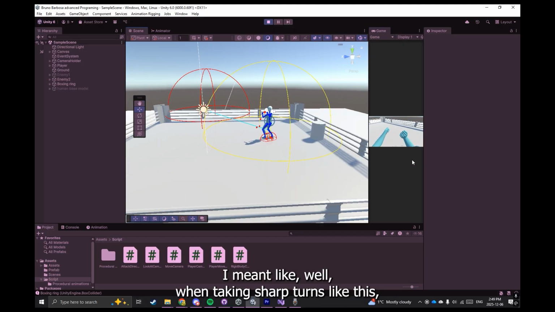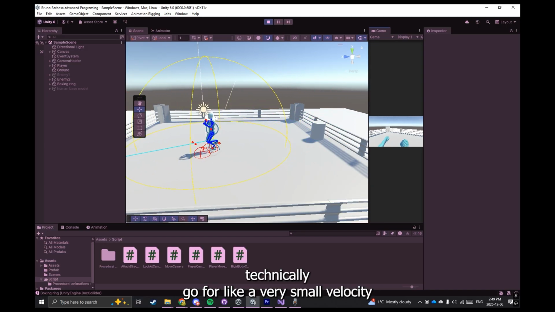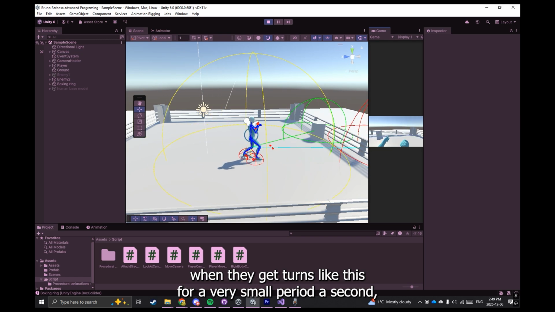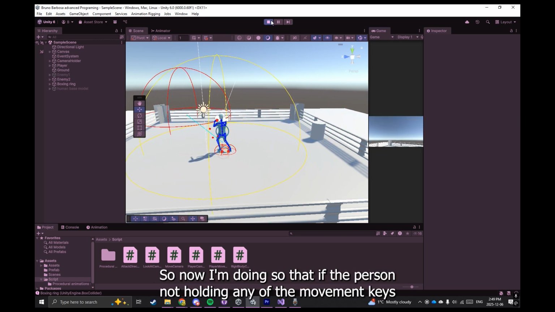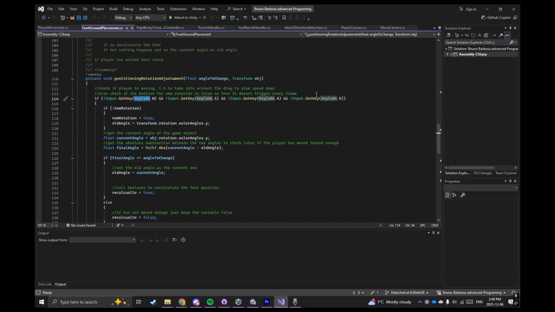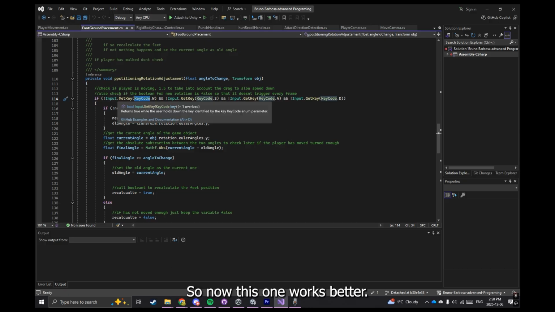When taking sharp turns, the player would technically go to a very small velocity for a very small period of a second, which would cause the feet to recalculate, and it would look a bit weird. So now I'm doing it so that if the player is not holding any of the movement keys, WASD, then it recalculates. This way, when I'm walking and do sharp turns, I'm still holding one of the walking keys. So now this one works better.